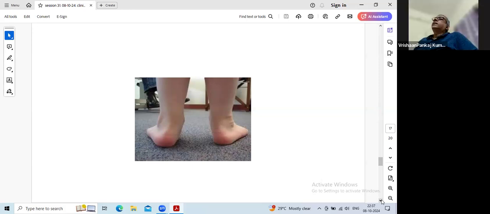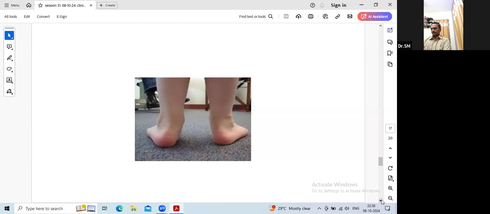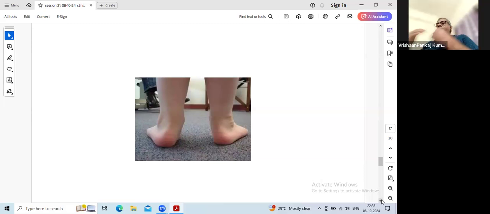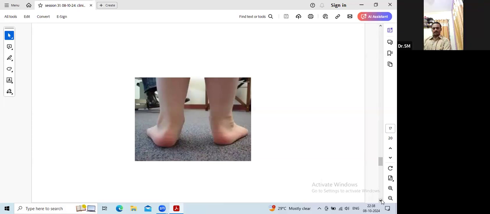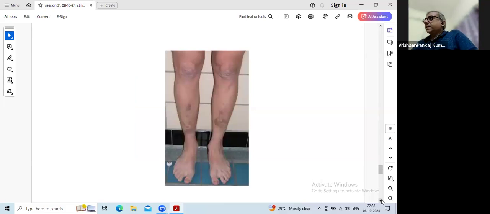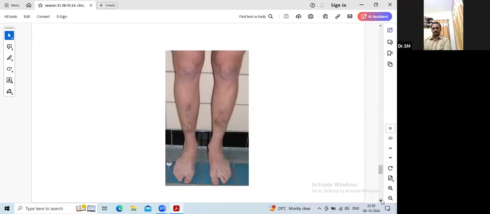Okay. Then I would like to ask her to get onto the couch, so that I can examine in the supine position. Yeah, she is getting onto the couch. Okay. Then from the leg end, I would like to see whether there is any leg length discrepancy, apparent leg length discrepancy. No discrepancies. Okay. Then I would like to palpate this scar on the legs.